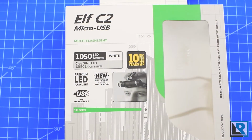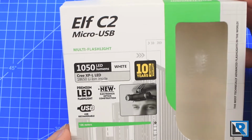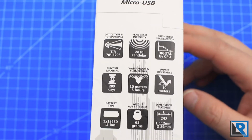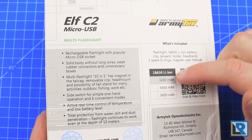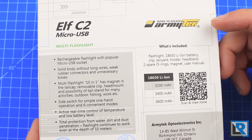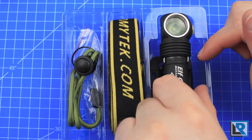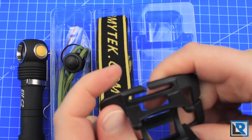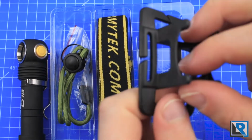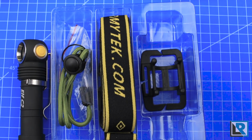So here is the box that the Elf C2 comes in. Very similar to the Wizard box that I had. Got some important stats here on the side, which we've already pretty much gone over, and more information on the back. Both ArmyTek lights that I have didn't check which battery it includes. So here's how the light comes packaged in the box. You've got your light, and I've attached the clip already. You've got your carrier for the head mount, and this is a rigid but flexible plastic. Then you've got your head mount and your lanyard and extra O-rings.